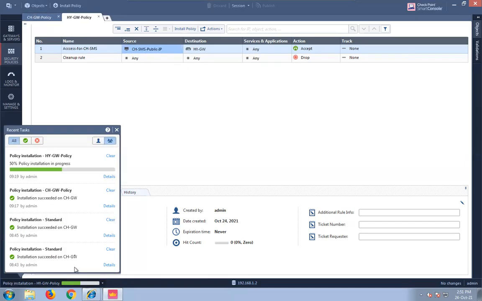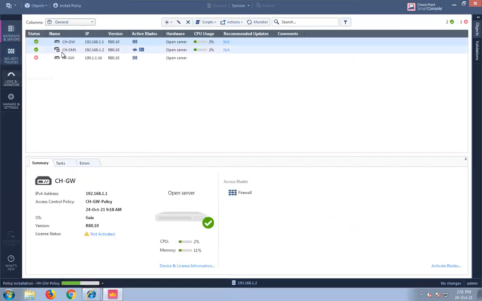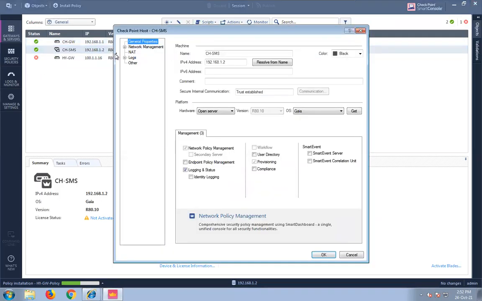It's correct, but why is the percentage not going further? Okay, I think something is wrong, guys. I just want to figure out what is wrong. Can you see the Hyderabad gateway? I got disconnected, the connection is lost. What is wrong? Let's go and check Chennai SMS.